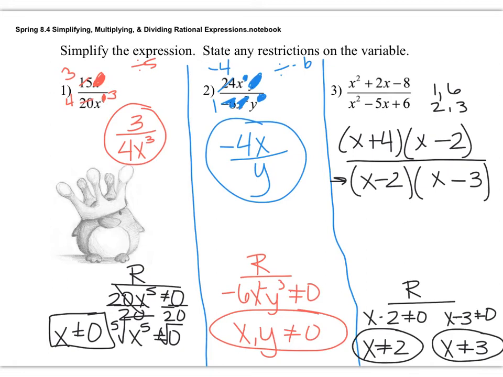All right, and then it says cancel. So any top with any bottom. So again, I see I have an x minus 2 on top and bottom. I can cancel those. So I am left with an x plus 4 on the top and an x minus 3 on the bottom. And every year, somebody's like, oh, I can cancel the x's. No, you can't. You cannot cancel those x's. If something is held with a plus sign or a minus sign, you cannot break those apart. That is like super glue. Those do not break apart. You either cancel the entire set, like we did the x minus 2's, or you just have to leave them be. You can't cancel just part of them.